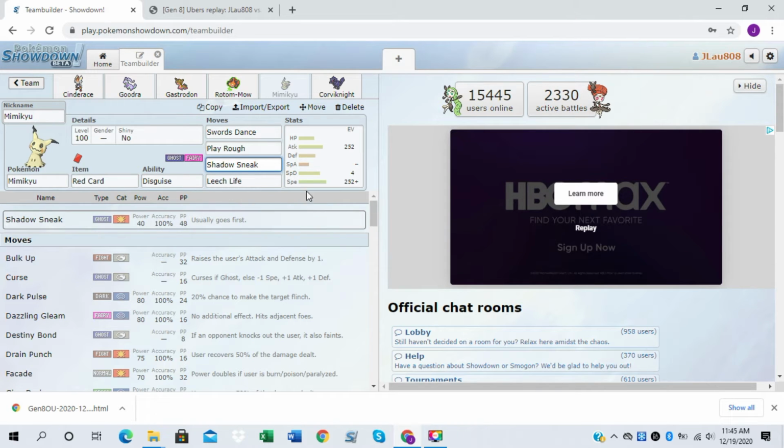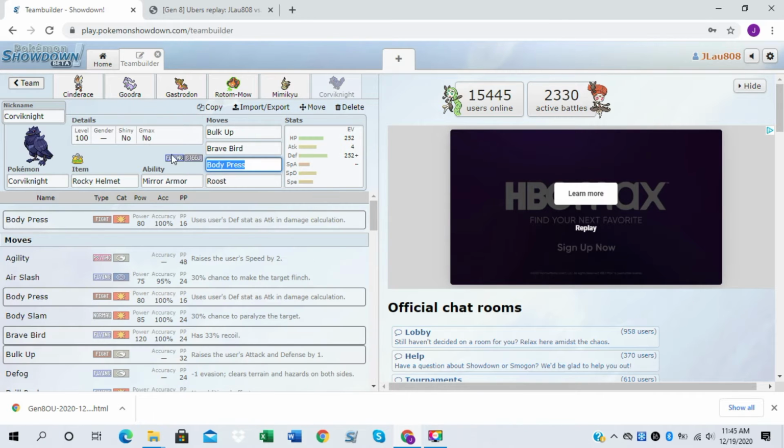Again, a very straightforward set here. But it was this red card that is probably the tactical part to counter those potential setup sweepers. And then Corviknight, my other defensive wall, also my primary flying type. Again, before Crown Tundra and Olive Armor, if it was a different situation, I probably would put Celesteela here.